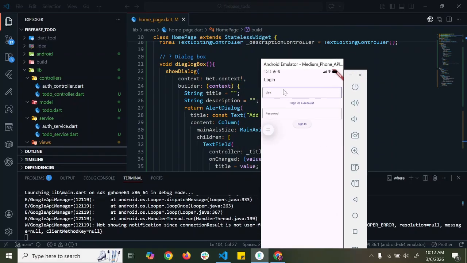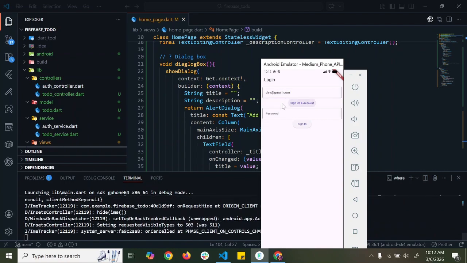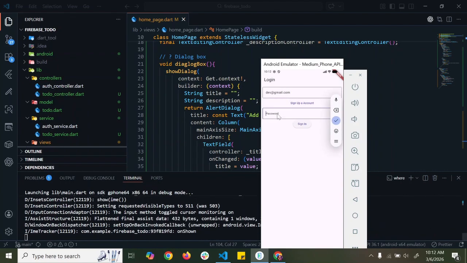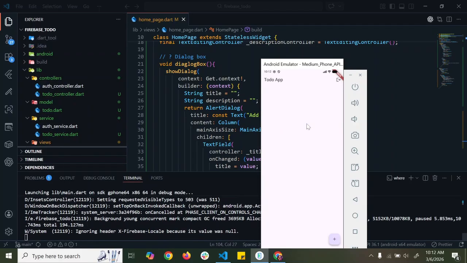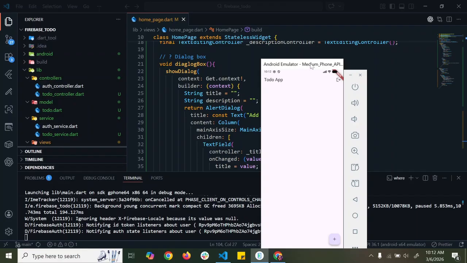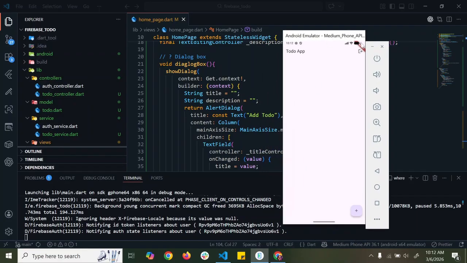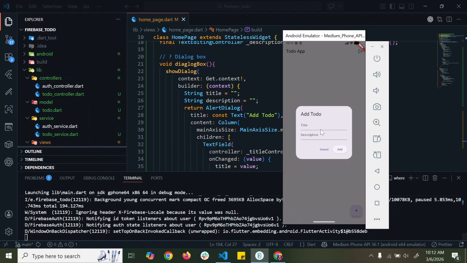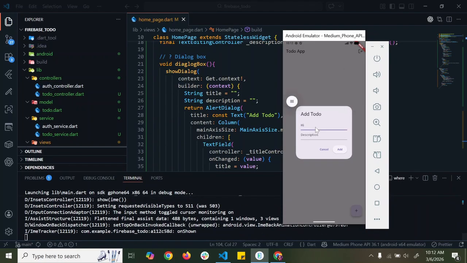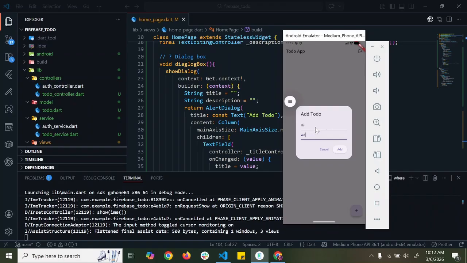So let's log in our data. devang.gmail.com. I have created this one account. Correct. So Dev, we are logged in. Correct. We are now logged in. I will remove this thing first. Let it be. Let's create. Let's see how much this to do there. Let's say hi first. We are doing. We have created it.